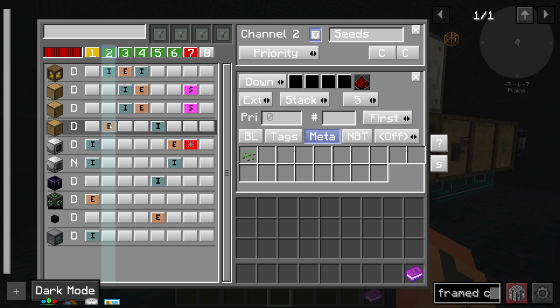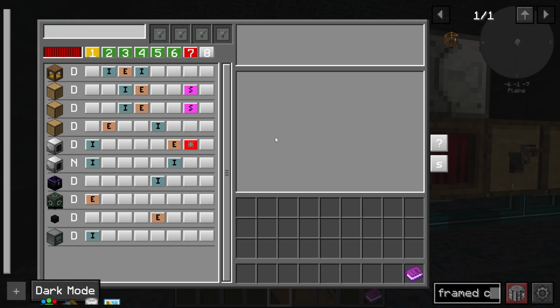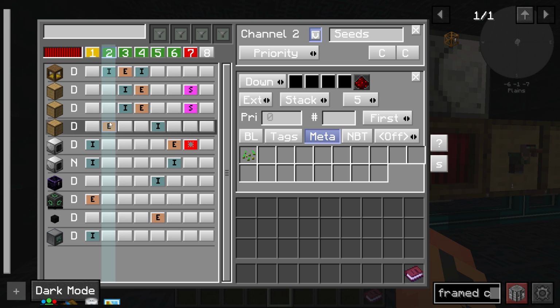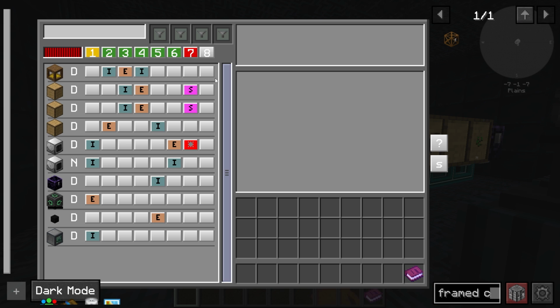The only real setting to really worry about is to make sure the seeds are whitelisted on both the extract and the insert. And then you also want to make sure the extract is set to stack because we really need this number to stay at 64 as much as possible. It's actually very important automation, and we'll cover that on a future channel here. It's not too far away, but pretty basic channel here. So the actual seed channel literally is just extract on stack, whitelist seeds, insert seeds on whitelist, and that handles the actual seed channel. So let's go ahead and take a look at the third channel here.